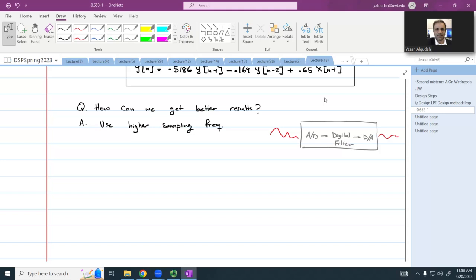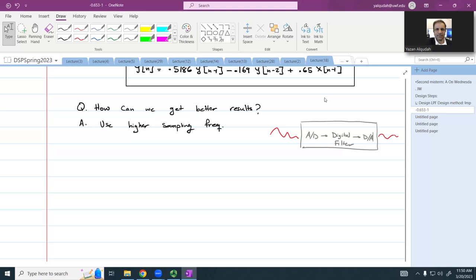If I have a signal that's sampled at very low frequency, and I increase the sampling of it by upsampling it, then I can have a better filter over the upsampled signal. Make sense? So if you're willing to pay a cost to upsample it, I can give you a better filter. If you have control over all the system, you can control the sampling frequency, then higher sampling frequency is going to give you a better filter. Is that clear? Make sense?